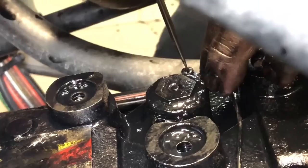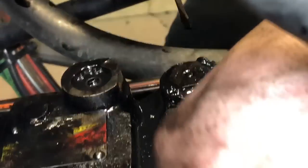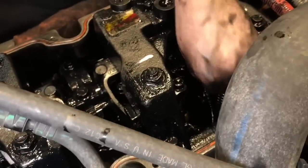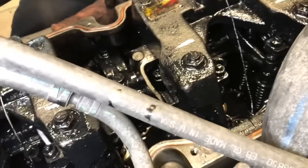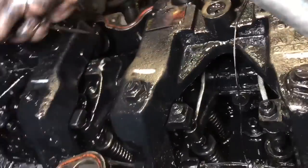But also, when you're hooking the Jake brake solenoids back up, make sure they're not going to catch on any of the valves. Make sure they're zip tied over here out of the way to your spacer bars for your Jakes. Check your other injector harness. Make sure it's not pinched or anything down the length of the rocker box. Just have a good look-see while you're up here. Make sure nothing's in the way that's going to cause you problems later on down the road.